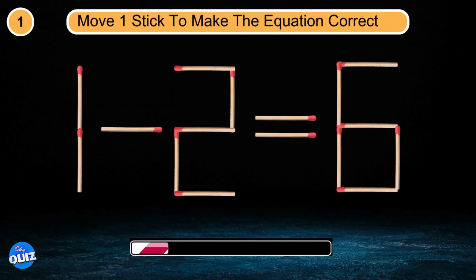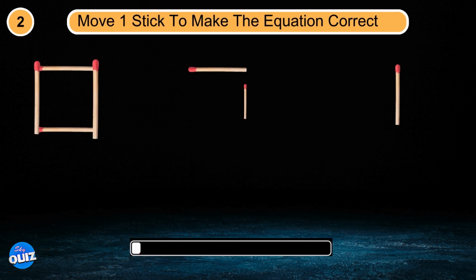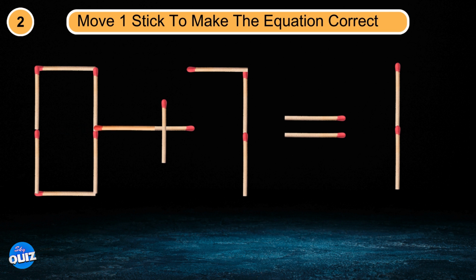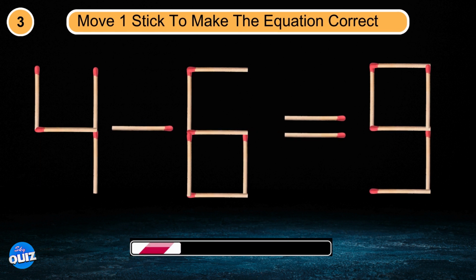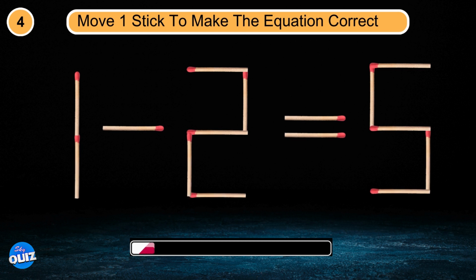Move one stick to make the equation. Correct. Try the next one. Did you get that correct? Move one stick to make the equation. Correct.